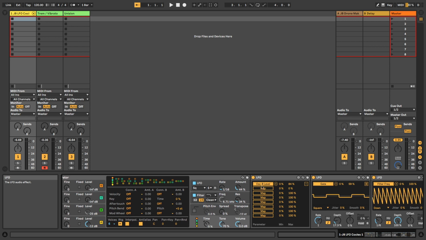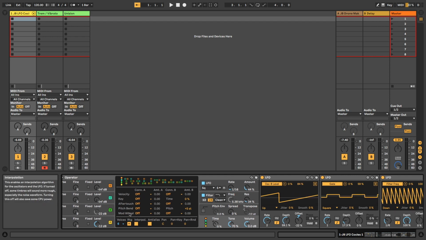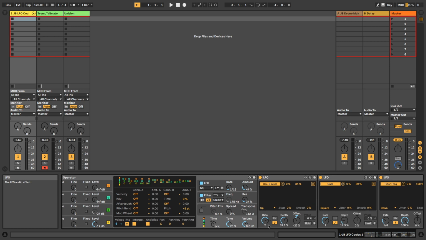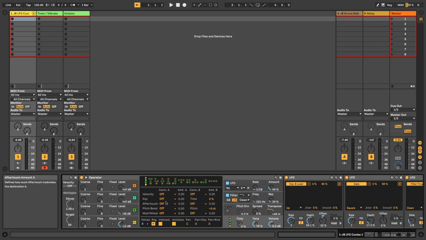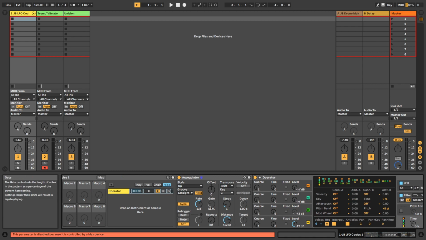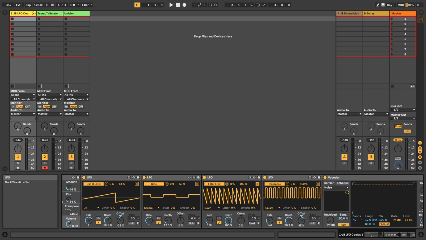Okay, so you can see here on the LFO, it says oscillator B level. So basically, if I click here a wee second, this saw up waveform is changing this level here over time, and it's doing it over 2 bars. So that's what this number relates to. Now I'm going to show you how to use all this in a wee second. And then we have this one here, and this is changing the gate of the arpeggiator over time as well. So that's going to trigger in. There's a few other bits and pieces as well.